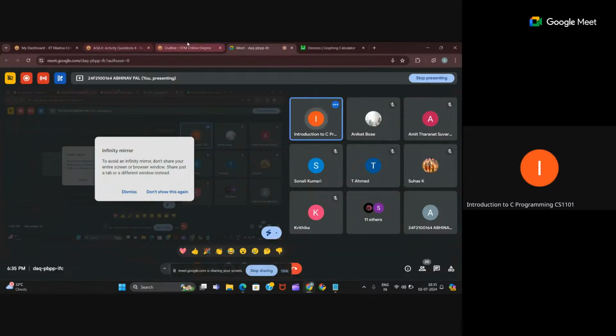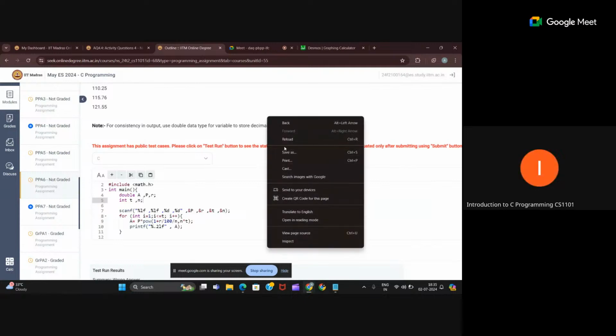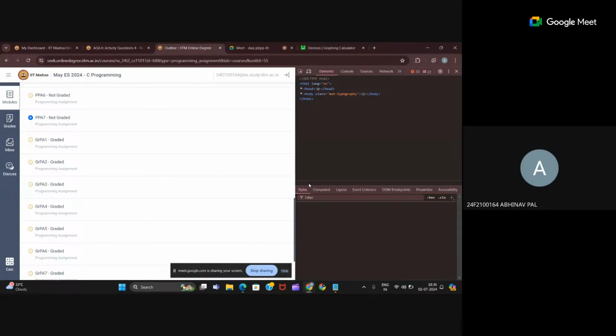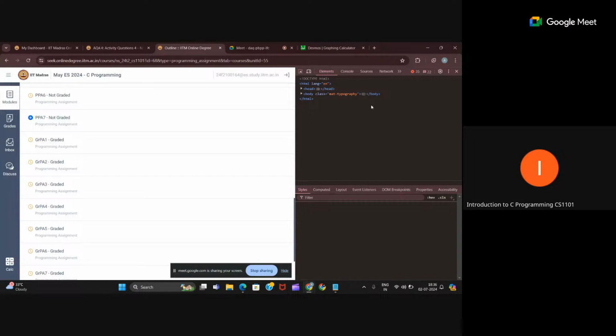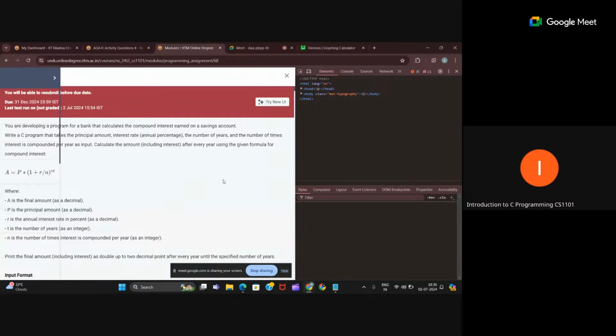just open the same page. Right click, then go to inspect. Inside this, can you open the question from here, on the page, same PPA? Not this side, not on the left side. Left side, near the page, in the white space. From here, select your question. So this is the question. Now just click on try new UI.